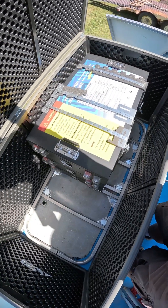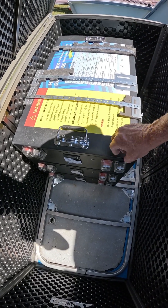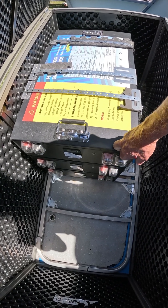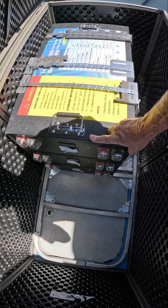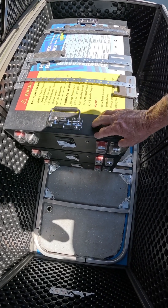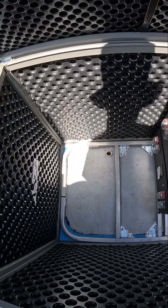I know you all have a question about a capacity test — I do not have the hardware to do a capacity test on these batteries. I would love to, and shameless plug: if somebody would like to send me whatever hardware I need, I'll do it. Just tell me what software I need. You're supposed to have 250 amp-hours on these.